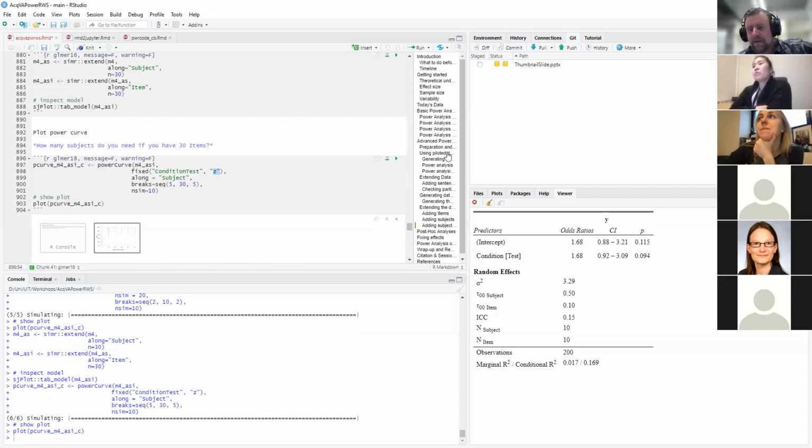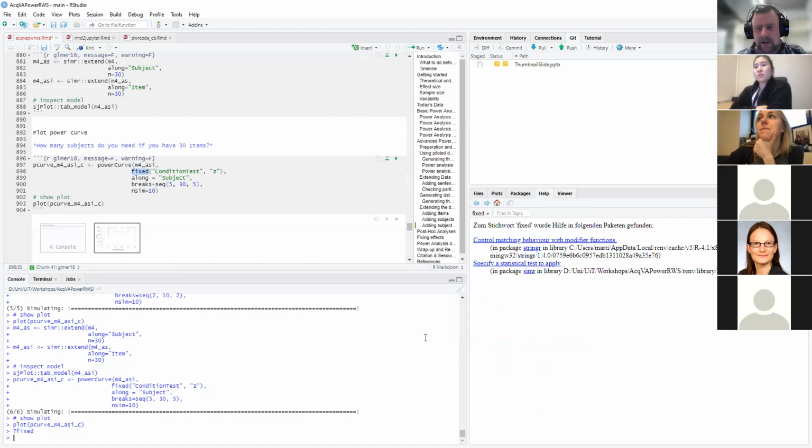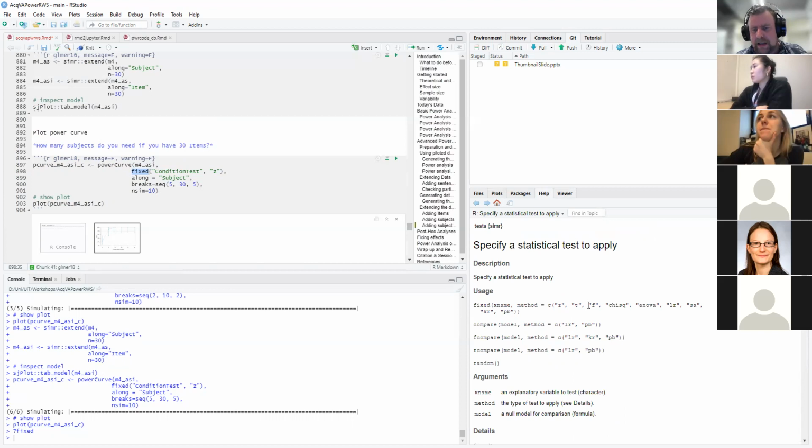Okay, so as a rule of thumb, there are no other options? Is it always going to be Z here? No, you can also use other tests. One way to check that is, I think I do it like this. And here you have different types of tests, right? I actually think that a better option would be likelihood ratio or F, but you have to check, because they don't all work for different models and different types of data, right?